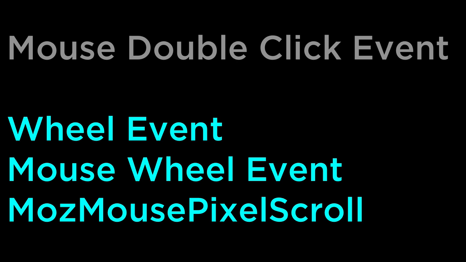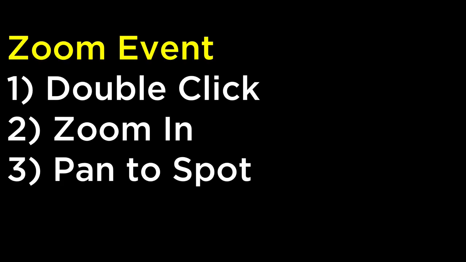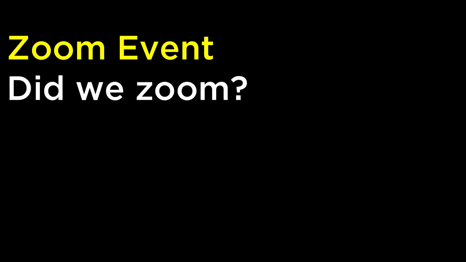This is very important to remember because it means the experience of your data visualization could vary drastically across your audience. D3 Zoom X and Y scale. Let's talk about what a theoretical zoom event should be like. We double-click on a part of the graph. The graph should zoom into that point, and the graph should pan to the spot we double-clicked on so it is still in the view. Theoretically, that's how a zoom event should work.